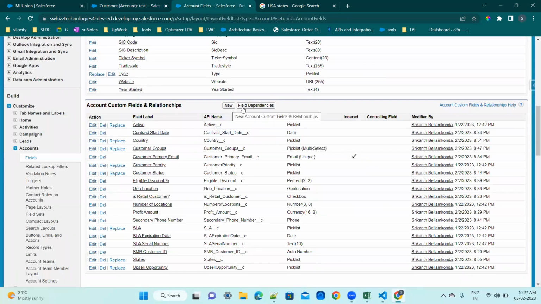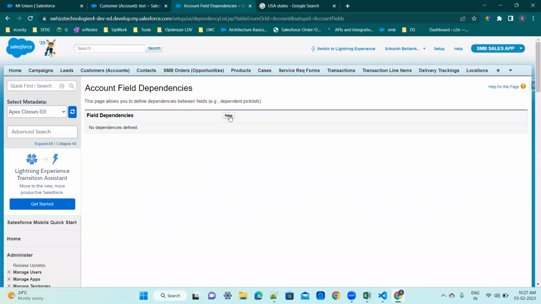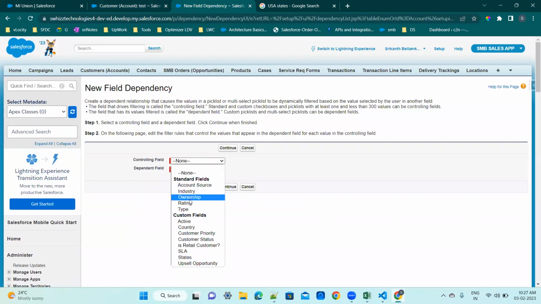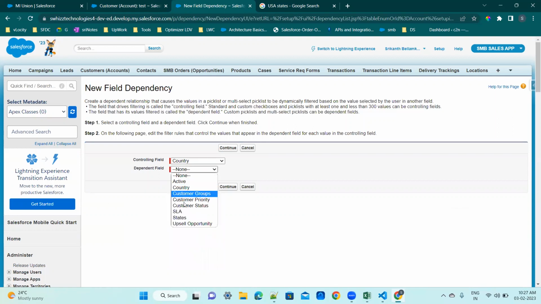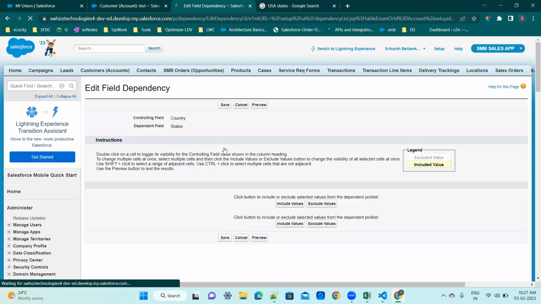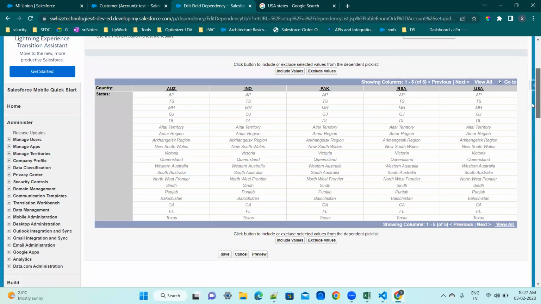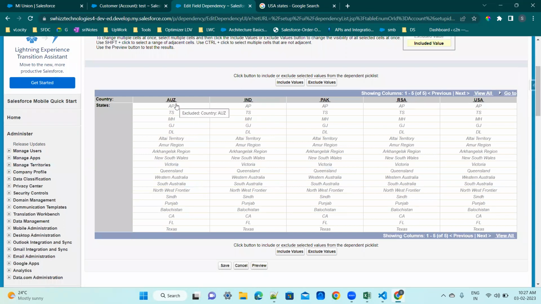Previously you clicked on the new, right? Now you just click on the field dependencies. New. Your controlling field is nothing but country and your dependent field is nothing but state. In Classic also the same screen you can see. For Australia, which are the states?